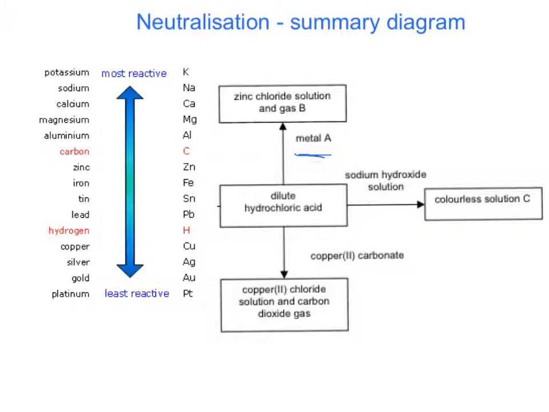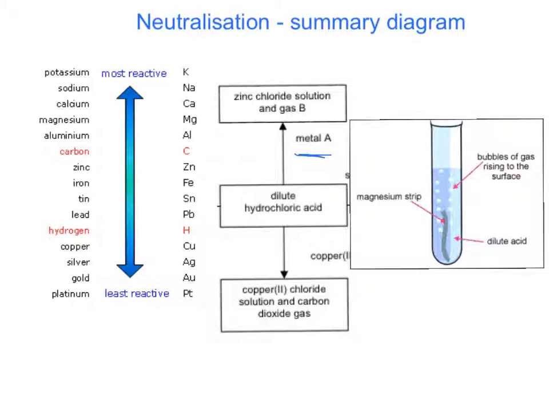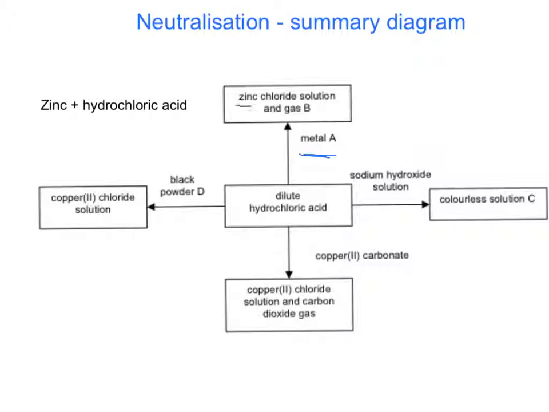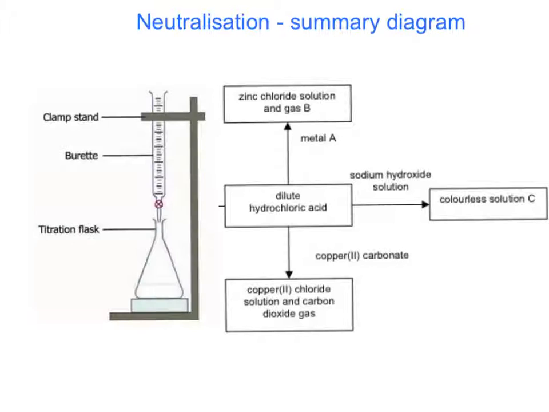For a metal to react with an acid, it has to be above hydrogen in the reactivity series, only these metals. Anything below will not react with an acid. When the reactive metal is placed into this acid solution, we can see that bubbles of gas will form. The bubbles of gas are hydrogen. In this diagram we have magnesium, but in the question it's zinc. Either way, hydrogen is the gas that forms. So, in summary, we can see that zinc must be the metal, and we already know we're using hydrochloric acid. The gas must be hydrogen.